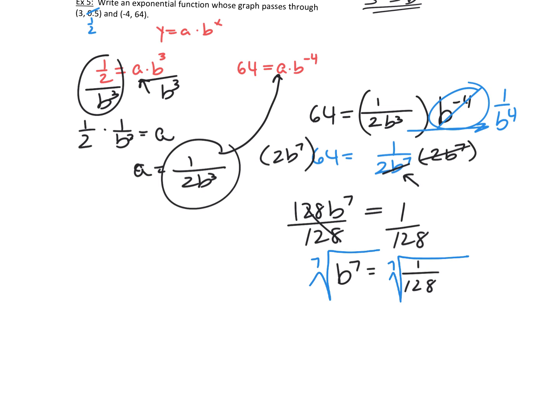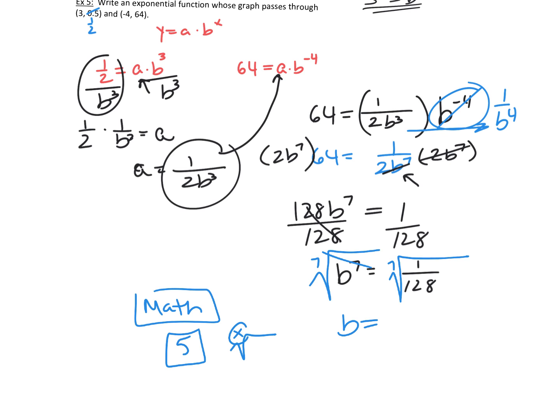I know that seems a little odd. So what happens is these cancel out and you have b equals the 7th root. You can do it all on your calculator. There's a key somewhere on your calculator depending on which one you're using. If you're using the graphing calculator, you're going to go to the math button, and once you press math, choice 5 on the graphing calculator is a square root with an x over it. So it's basically saying any root that you want to take, and once you hit that key, you could put in a 7.